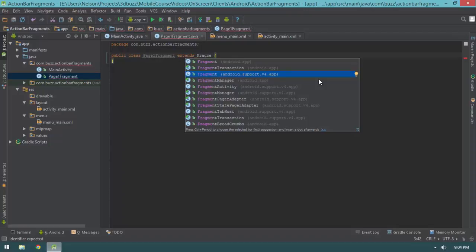Which one do we choose? Well, there's two scenarios where the choice is incredibly obvious. First scenario is you need to target an Android device before Android 3. If you need to target Android 2, you must use the support library, because there is no built-in fragment support in Android 2. So that makes it easy.